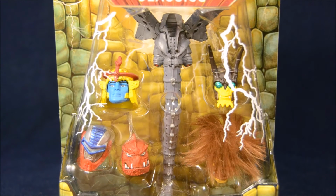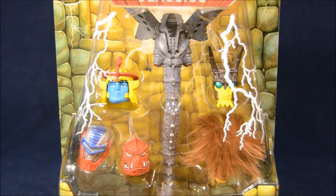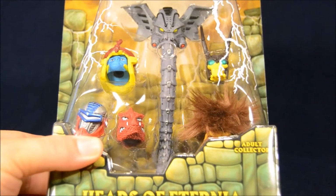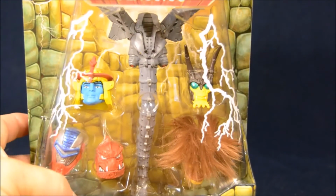Buzz-Off's one of my all-time favorite characters from Masters of the Universe, but I like his classic look better than his 2000X look. And then we got Grizz down there. He's the fuzzy guy that works for Hordak. The way his head is in the package, it's really hard to see. Maybe if I tilt it a little bit, you can see his face some. There it is. But he's got the fur there.